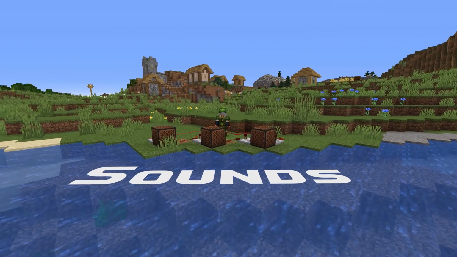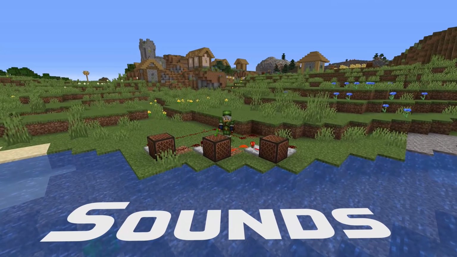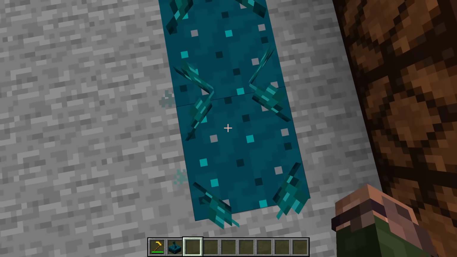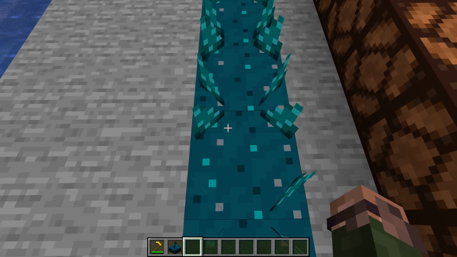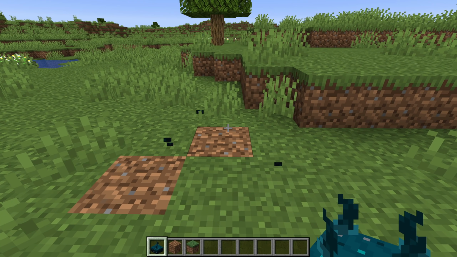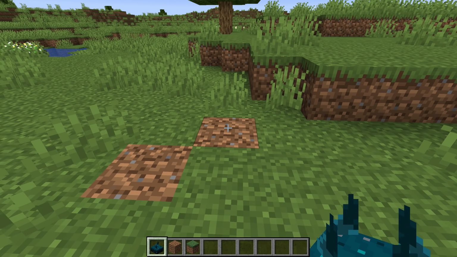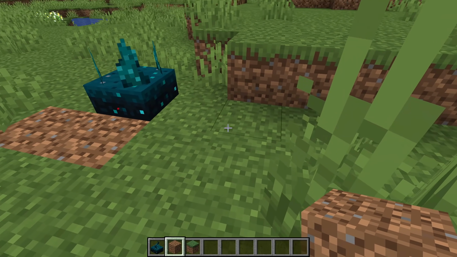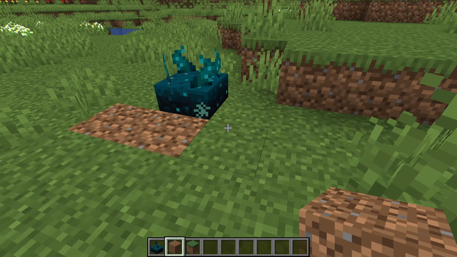To end the video, let's talk about some sounds. They are sounds for the Sculk Sensor. You have sounds for walking on them, for breaking them and placing them, their click of activations, and the click when the activation is done.